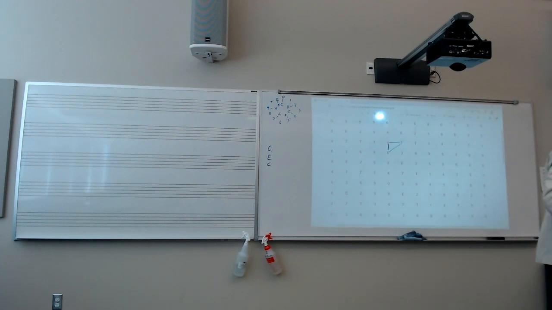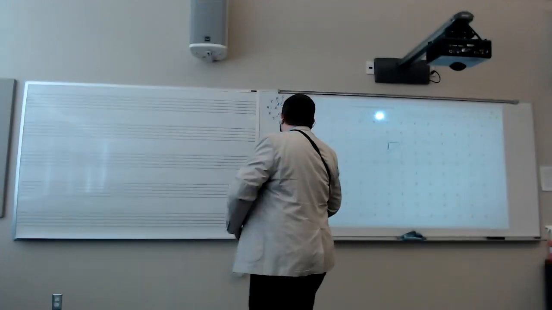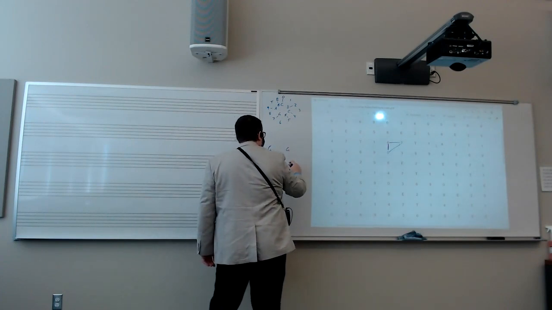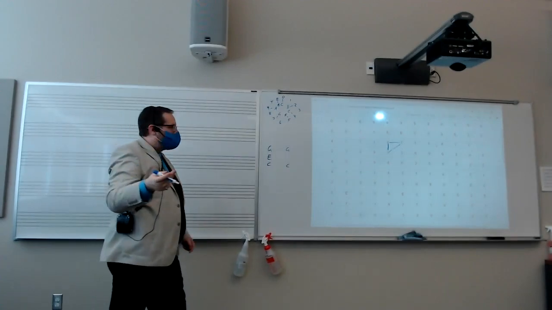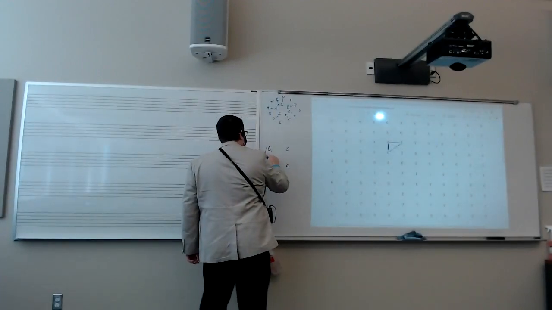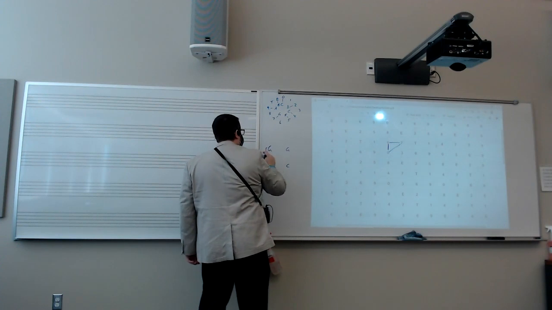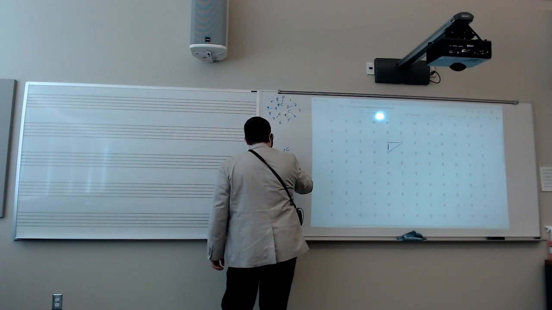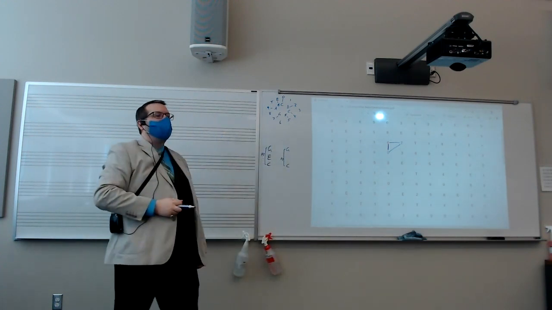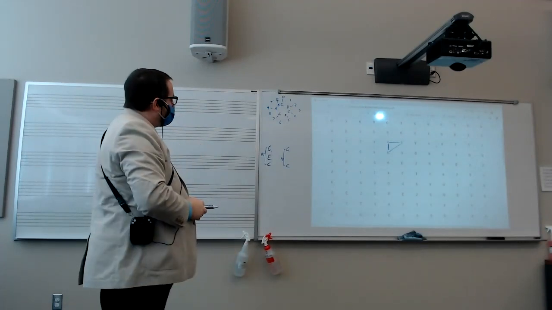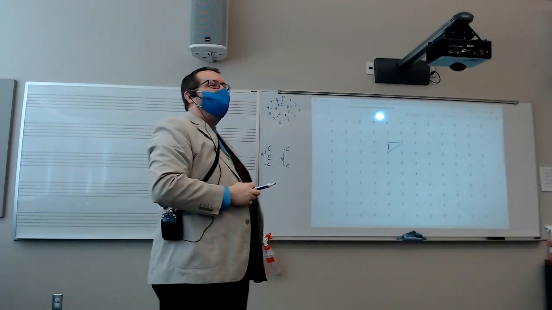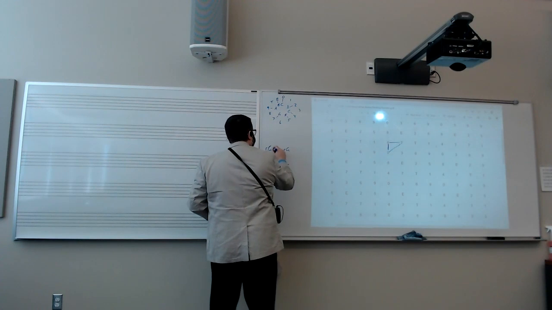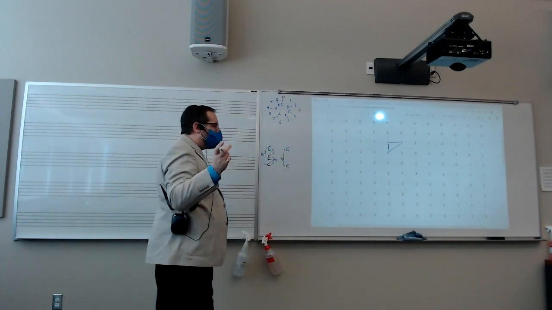Let's explore them one by one. I'll start with keeping the C and the G the same. And now I'll show you what I mean by the contextual inversion. So let's look at our intervals here. I've got a perfect fifth, right? C to G, perfect fifth. C to E is how far? What type of third? Major, yes. So we have a major third here. And E to G is a minor third.